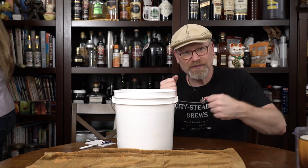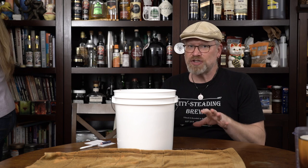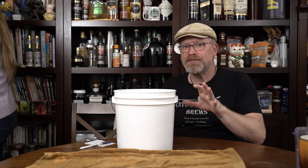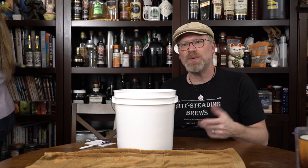So for now, let's put a lid on this and an airlock. Also, what you wanna do is once you have this set, give it a shake, maybe a stir every couple of days. I used to be really against doing that. I'm not anymore. I actually find that that's more effective. So I started doing it. I didn't do it before because, well, I'm lazy.